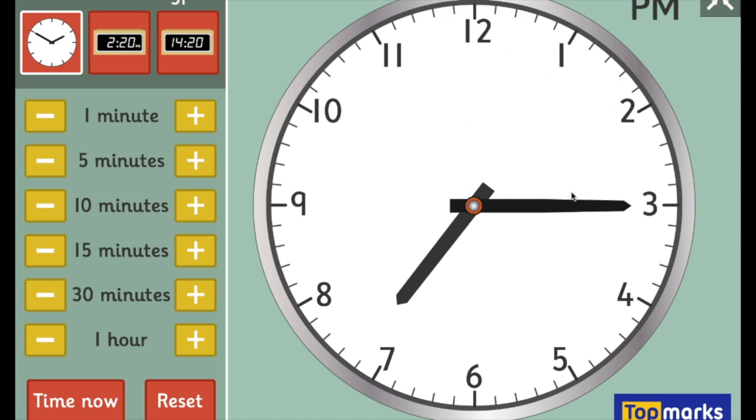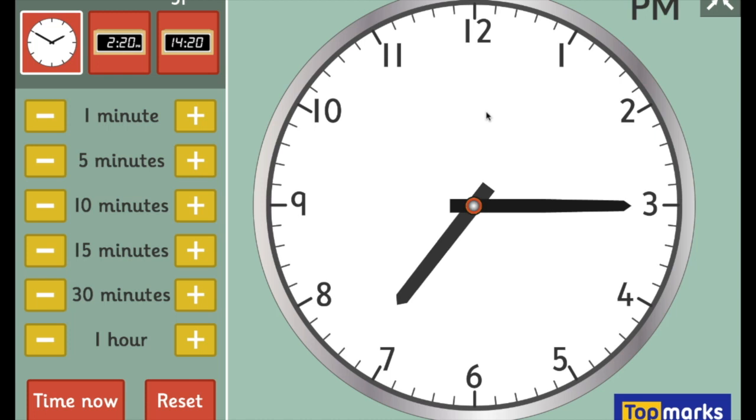And we can use a fraction. If you divide this circle into quarters, we can see the minute hand has gone quarter past. Here we think of this as a journey, that the hour hand has gone quarter of the way to 8 o'clock. It's gone quarter past 7. So this shows quarter past 7.